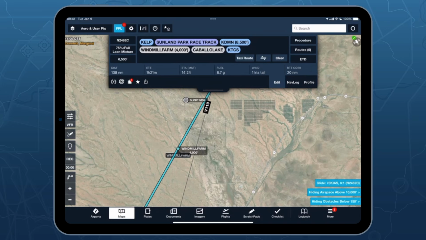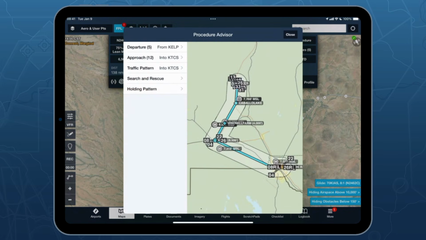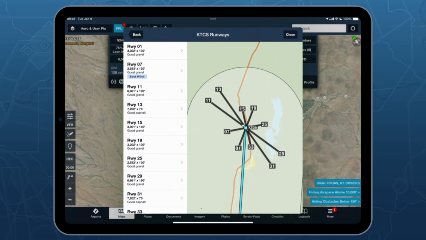So there were some questions that came in relative to altitude regarding traffic patterns. You can do this with any airport. I'm going to leave the airports I have on here. So my destination airport is Truth or Consequences. When I tap on procedure, this will load up all the available procedures into that airport. This is both IFR procedures as well as, for my purposes, the traffic pattern information. So I'll go ahead and tap on traffic pattern, and I'll see every single runway available here.